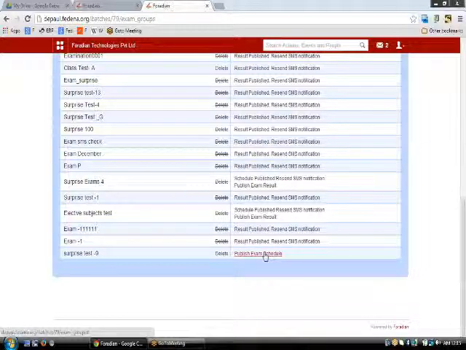On clicking publish exam schedule, you will be able to schedule the examinations for your students in this particular batch, and you'll get a flash message which says the exam schedule has been published. Once the exam schedule has been published, it will be available in the calendar of the students.